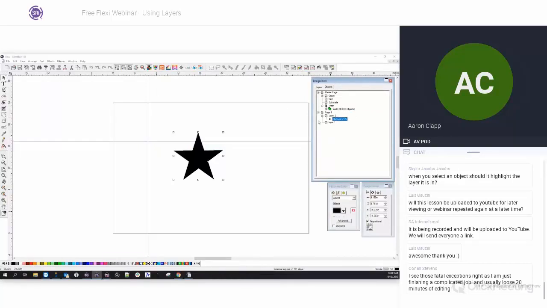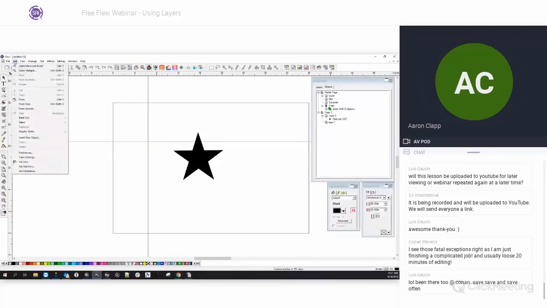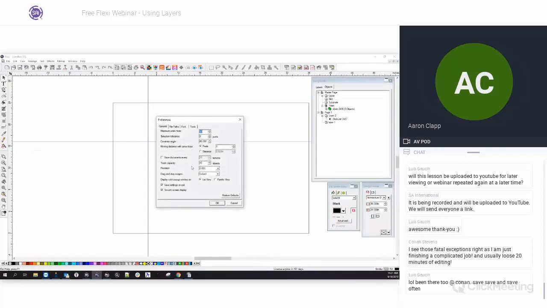Now, there is a limit to how many items you can store inside of the trash can. By default, it's 10. You can edit that, though. If you go into your Flexi and hit Edit, go to Preferences, and right in here, there's a trash can capacity. I'm not actually sure what the limit is here. There may not be one. It's probably limited to how much memory you have on your computer. You can store a ton of objects in the trash.